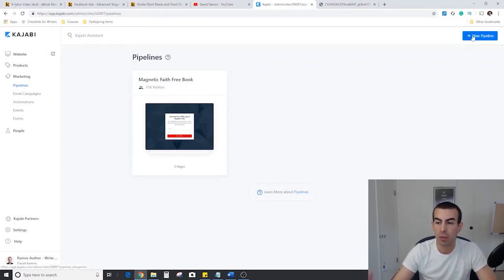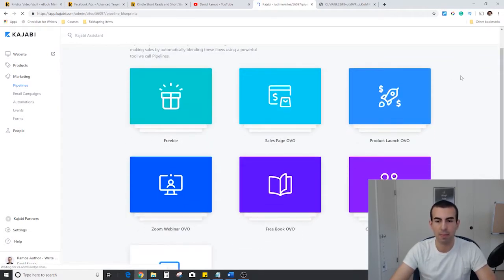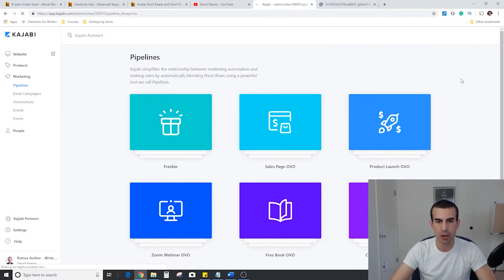So I clicked on pipelines, and you'll see I just have a little example one up here. If I go to the right corner and click New Pipeline, this will show you the templates that they have. Now there are 13 total. If you see the top ones, these are the newer or updated ones. If you are on Facebook at all or on the internet, you're going to recognize a lot of these because people are using these same templates for everything.